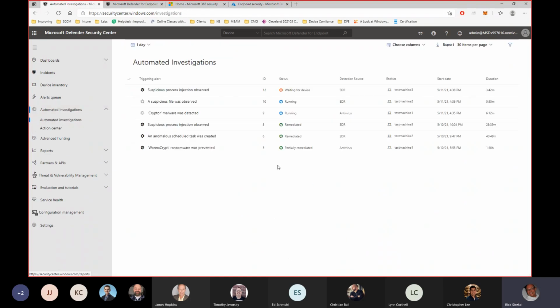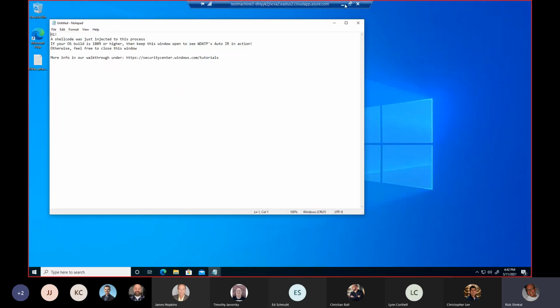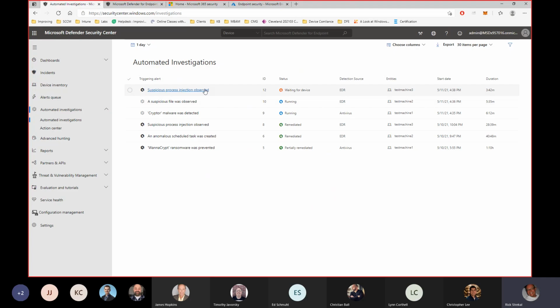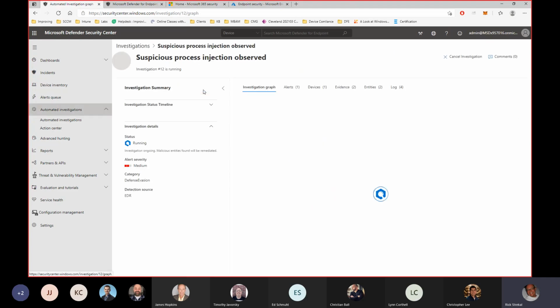So if we go into our automated investigations, you'll see that for the third demo, if you recall, I said don't run the automated investigation while this file is open. I set it up so we're waiting for someone to say go ahead and run this remediation.